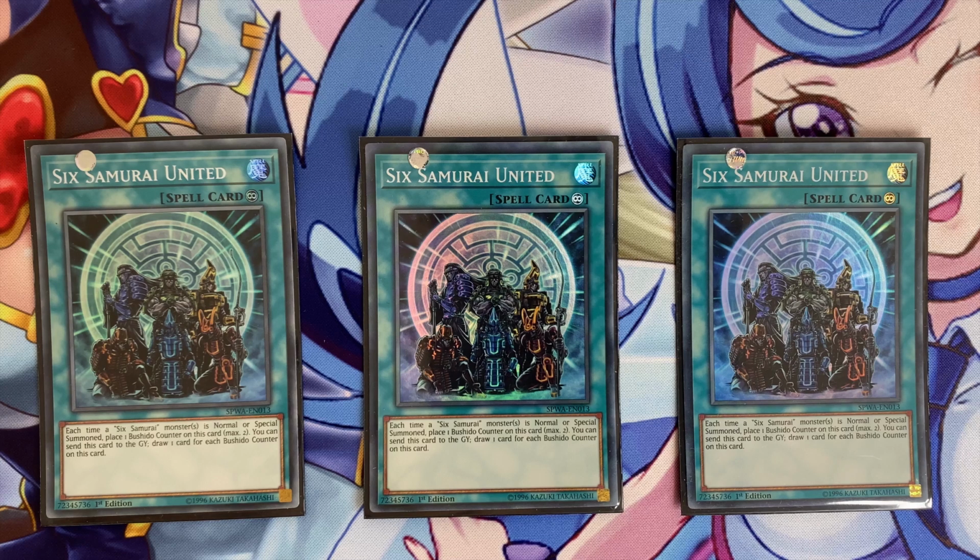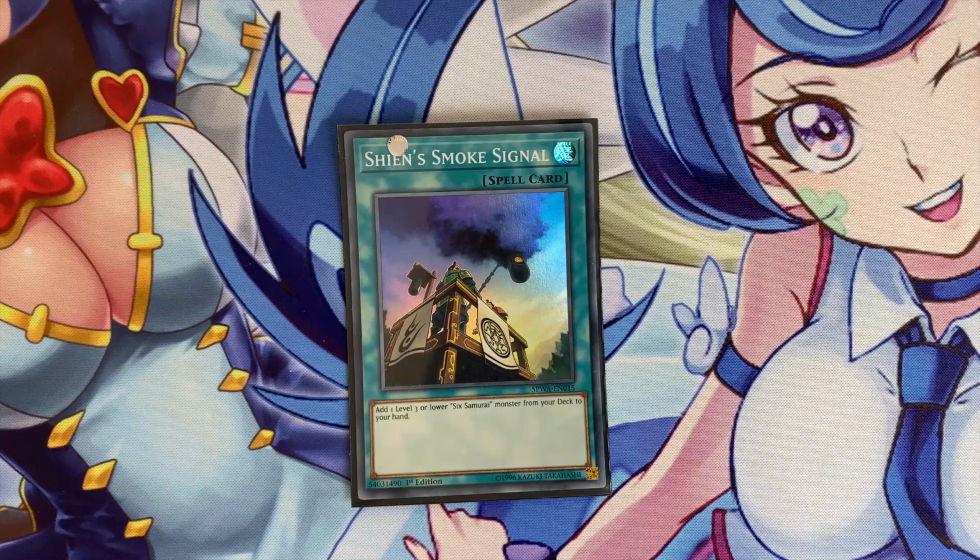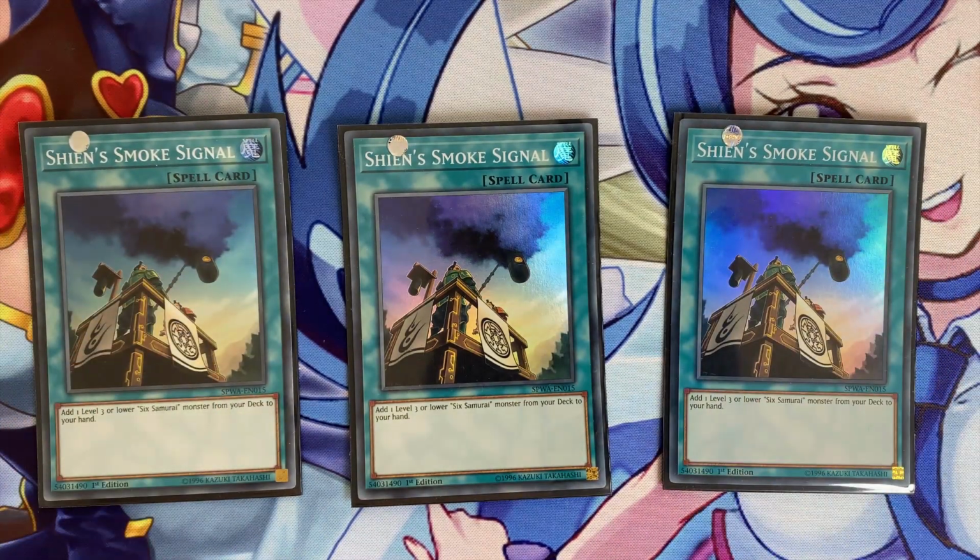For the searchers, we play 3 CN Smoke Signal, of course, searching a level 3 or lower Six Samurai, so you can search your Kageki if you don't have a starter, or you can search a copy of your Mizuho and Shinai so you can get into the infinite counters.